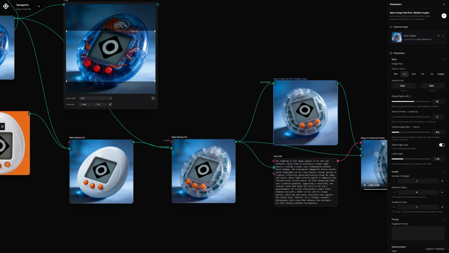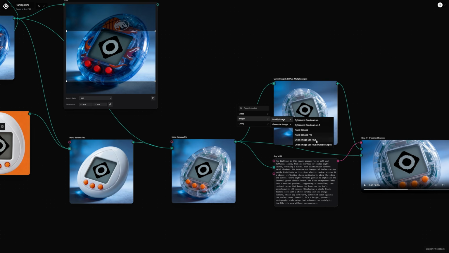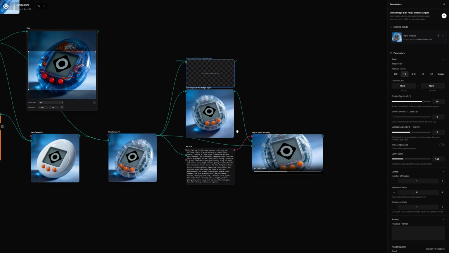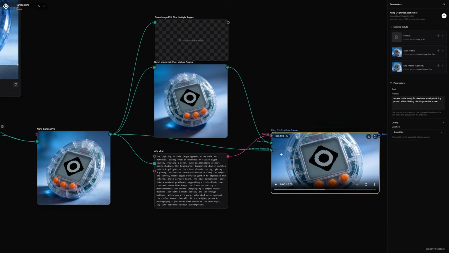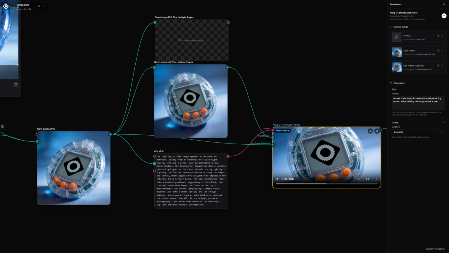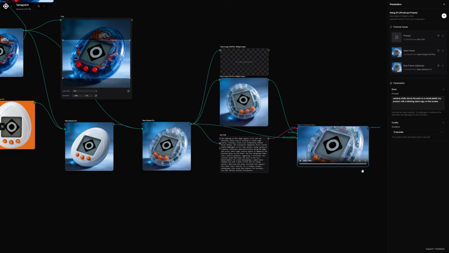Inside the Modify Image nodes, you'll have access to some of the best image generation models available, as well as tools like Qwen Multi-Angle, which you can use to adjust the field of view and angles of your shots in creative and specific ways. Many nodes have multiple connection ports, and these can be used for multiple image references like start and end frame models, such as Kling and Veo. Combined, these tools can help you prototype and iterate swiftly and precisely.